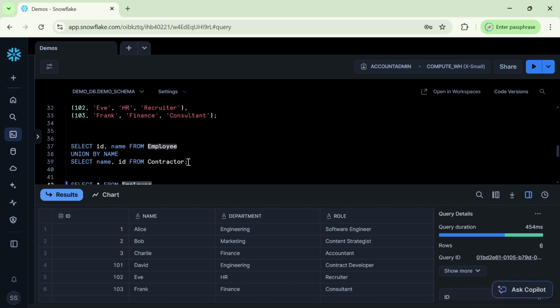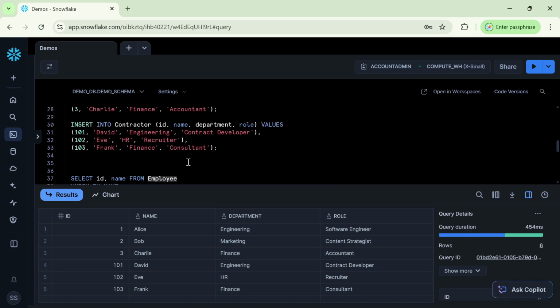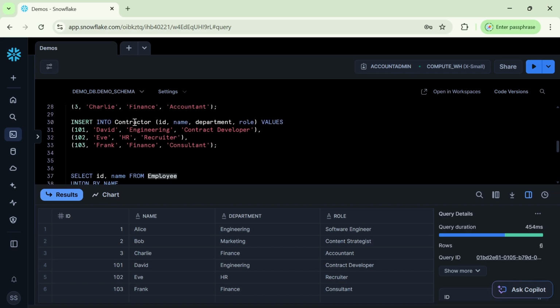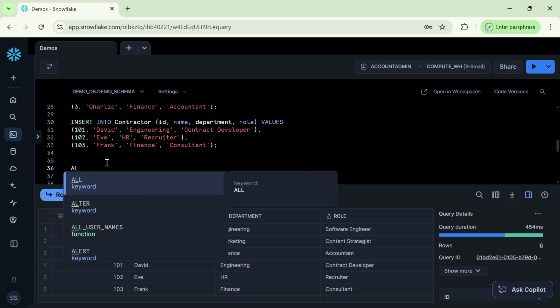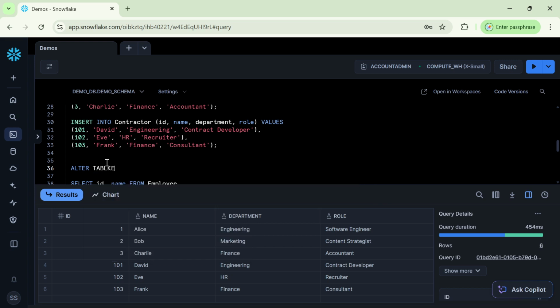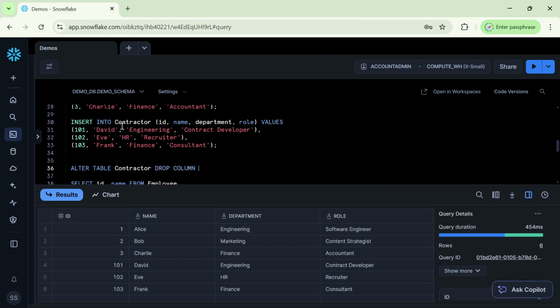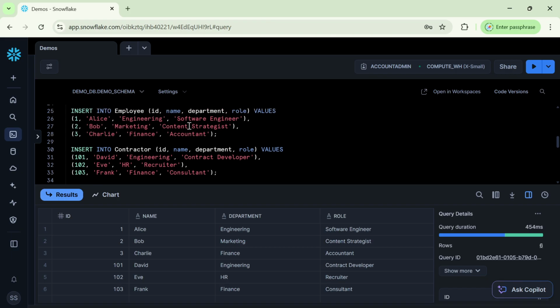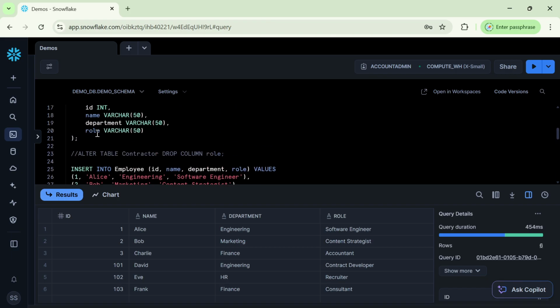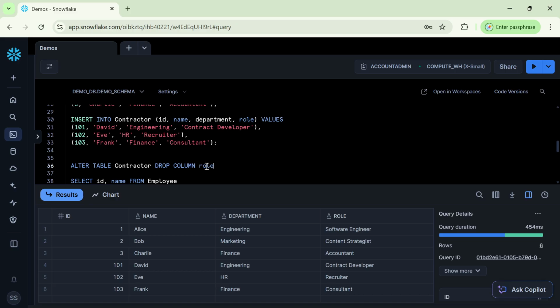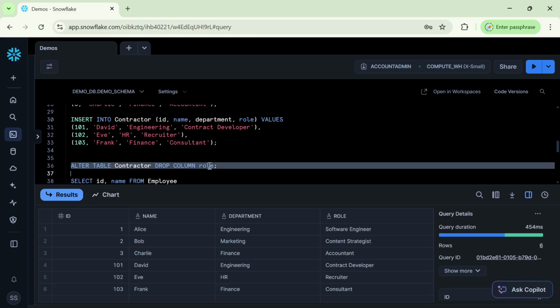Now let's say in one of our tables, the contractor table, I drop a column. Alter table, table name, drop column, let's say I drop one particular column called role.